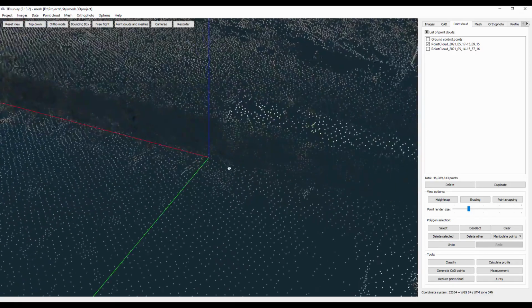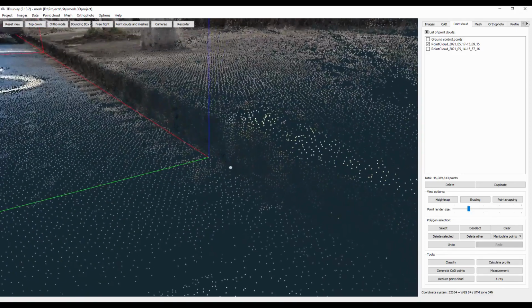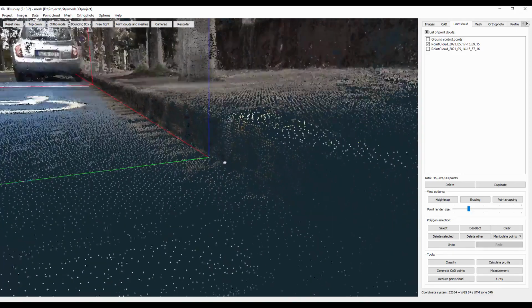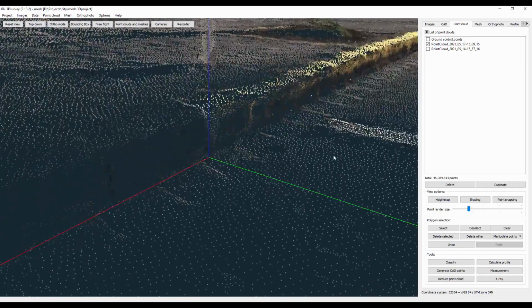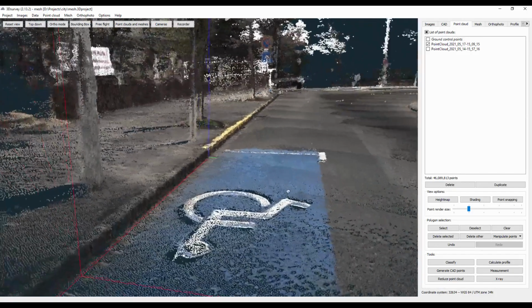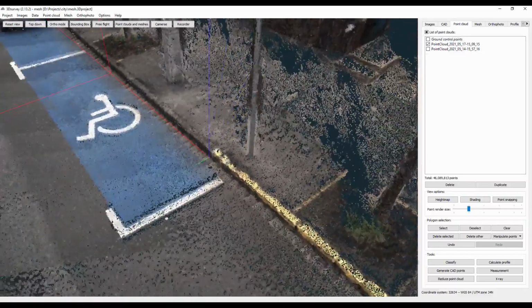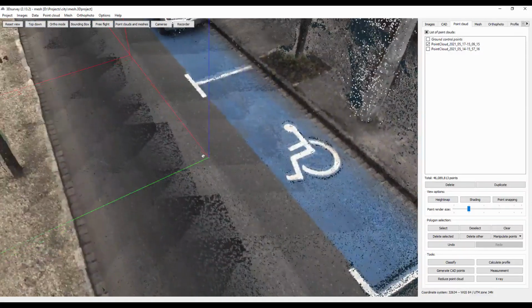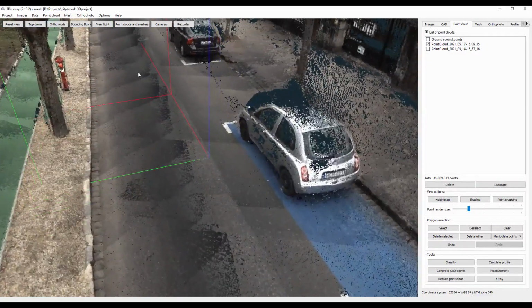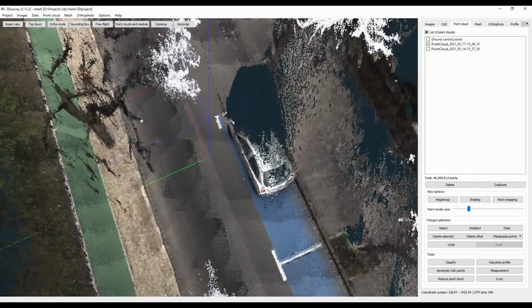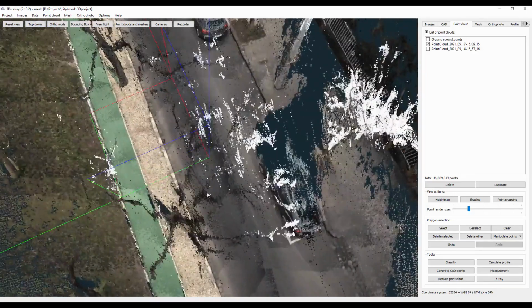If we look closely at this model, we will notice that it is pretty accurate, so we have the details in very high definition. Amazing, right?